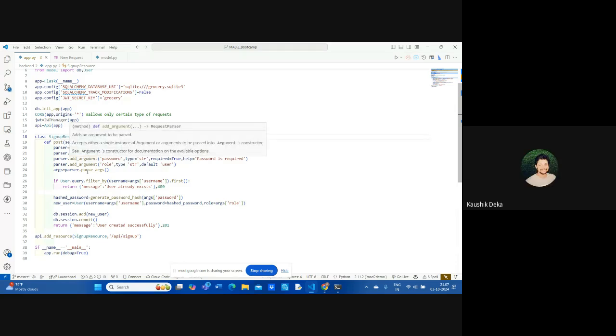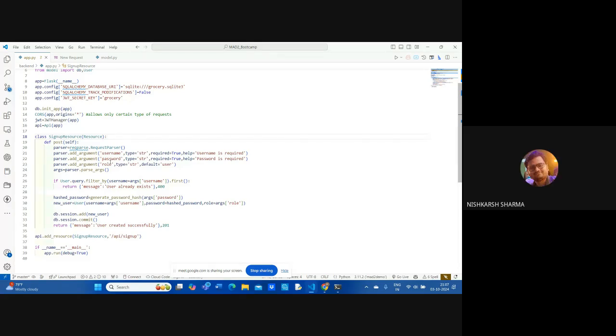Sir, Python doesn't distinguish between single and double quotes, right? But JSON does distinguish between single and double quotes, right? For Python, single and double quotes are the same, but I think JSON distinguishes between them. Yeah, but he's using the double quote, right? So that is correct. But do one thing, I will just send my code to you in the chat. I'll paste it.